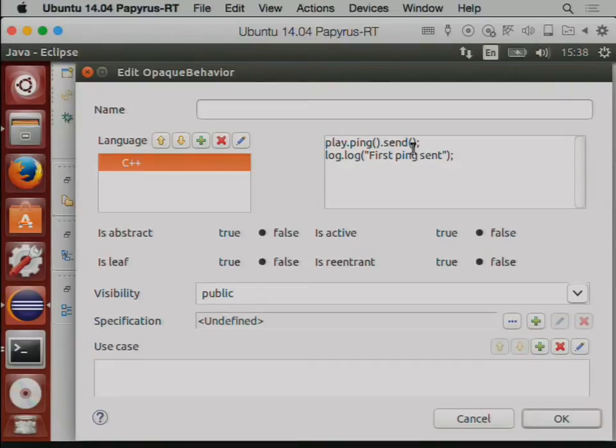The way that capsules are allocated to threads is configurable. Right now it's done through a text file, because we don't have the whole configuration done yet in the tool. But eventually you'll be able to use the tool to define the configuration, which capsules to assign to which threads, and all that stuff. Right now it's just a text file where you put the fully qualified name of the element in the model, and then a name of a thread. And the RTS will just create the threads for each different name and assign the capsules to those threads.